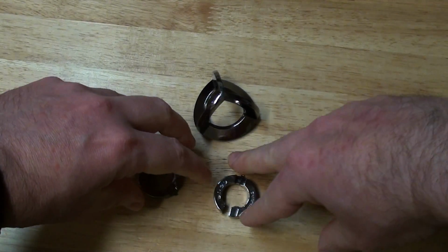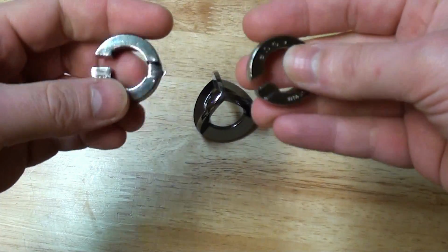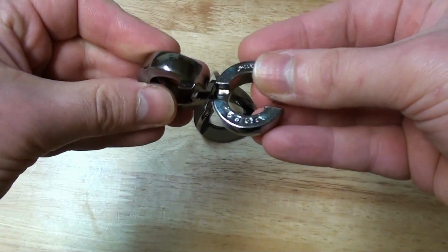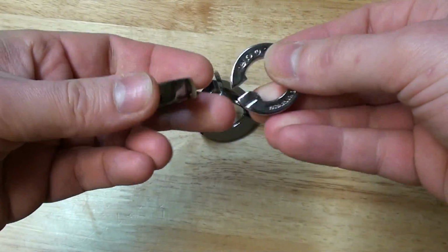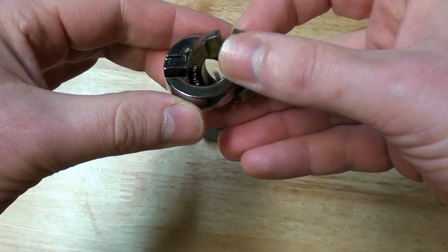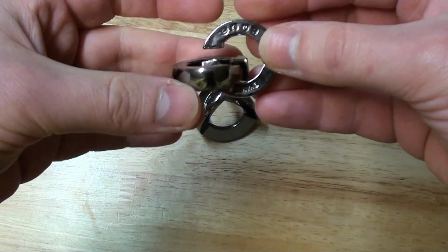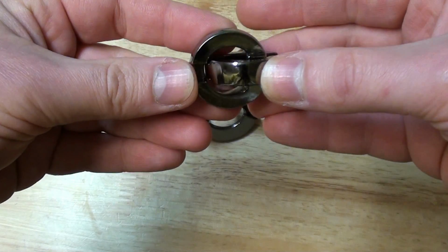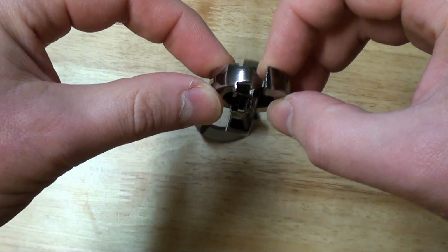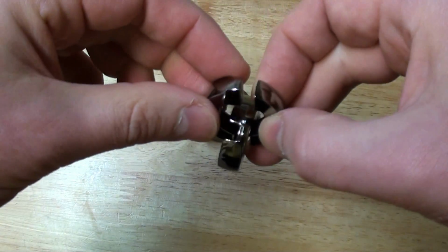So you take your two rings, without shaking the camera too much, and you're going to put them just to engage one into the other like this. You can also do the opposite. It doesn't really matter. Usually I do like this. Turn them face to face like this, and then go through again. And you're going to hold and grab the blank ring, and be careful that this edge is towards you.